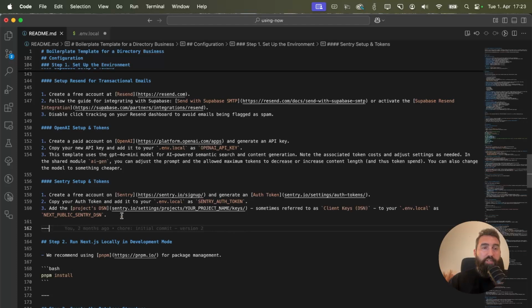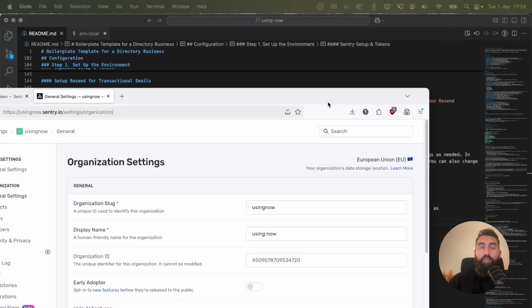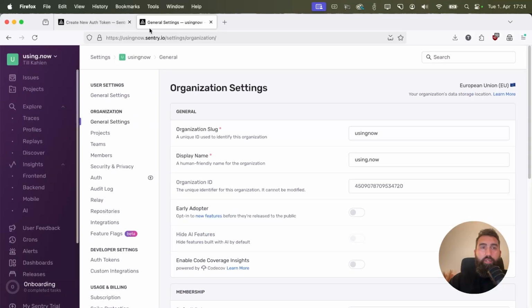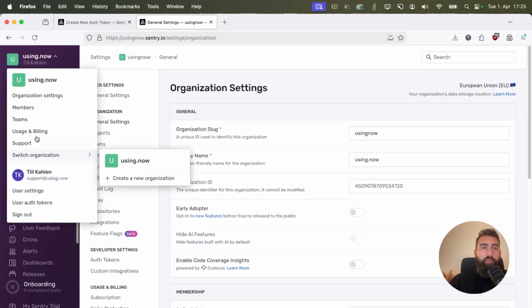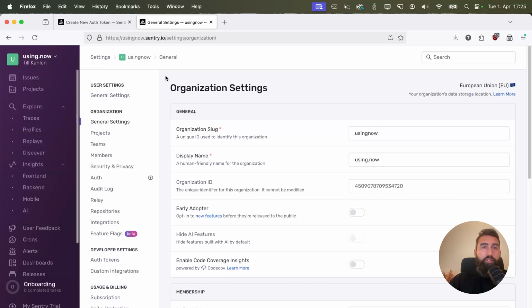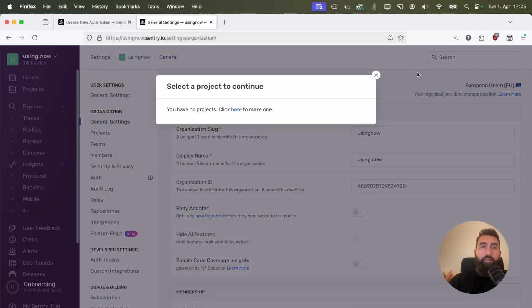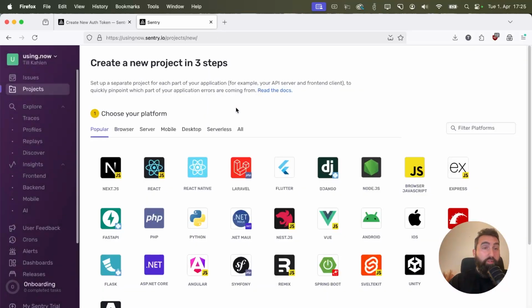Add the project's DSN. So what we can do is in Sentry, we just go to the organization settings again and click DSN, click on it. You have no projects, we need to make one.